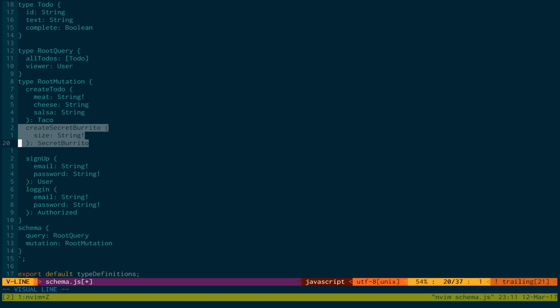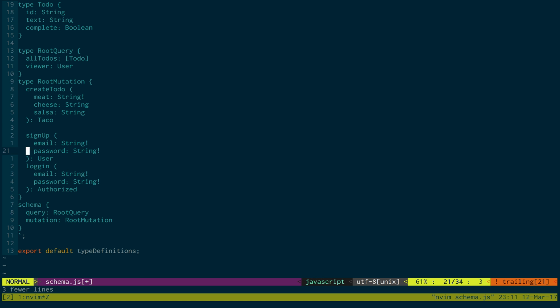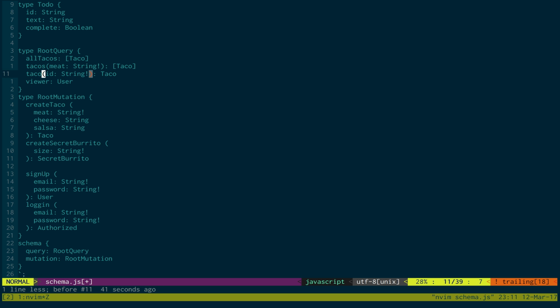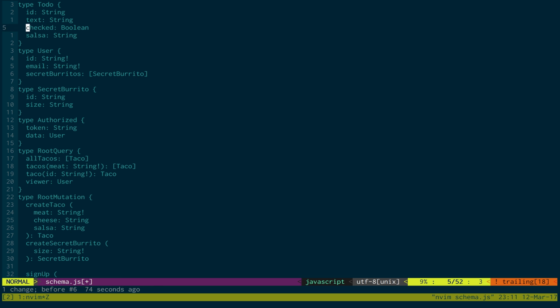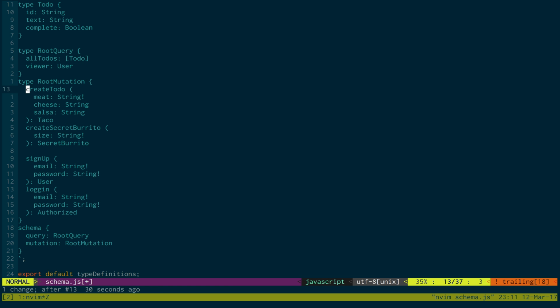And then we'll have a sign up and log in. Let's actually spell login correctly. Schema is fine. So email and password to log in, that's good. That means we also need an authorized type, so I'm going to bring that back. Shouldn't have killed that. That's way too many things I changed, so I'm actually not going to do that.